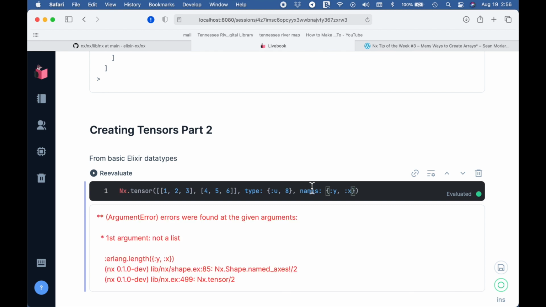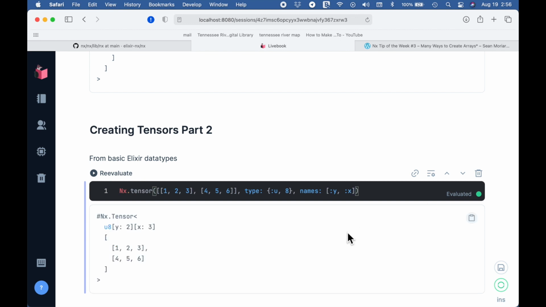So maybe it's like this. Oh, this is going to be a list, isn't it? Yeah, I think that NX expects this to be a list like that, right? And so I have 2 potential y's and I have 3 potential x's, which is exactly what I want.